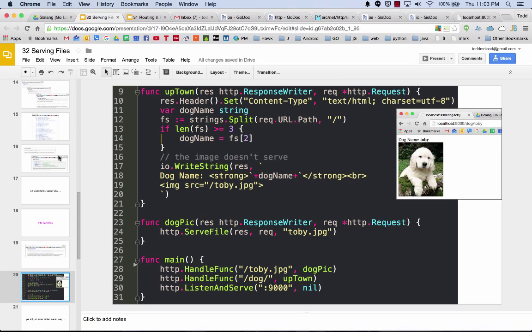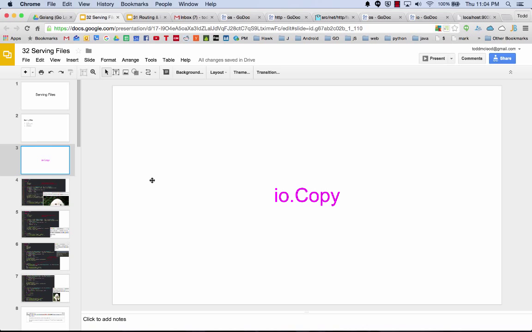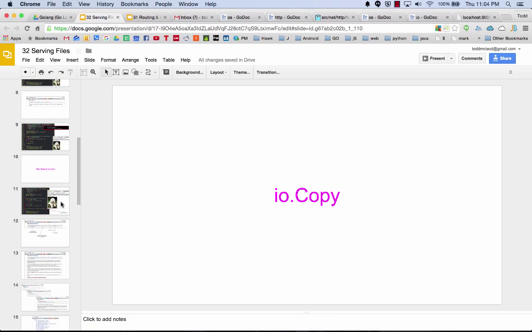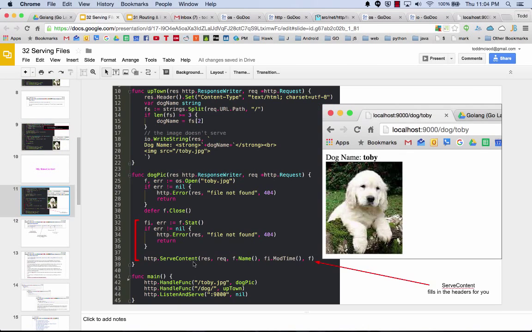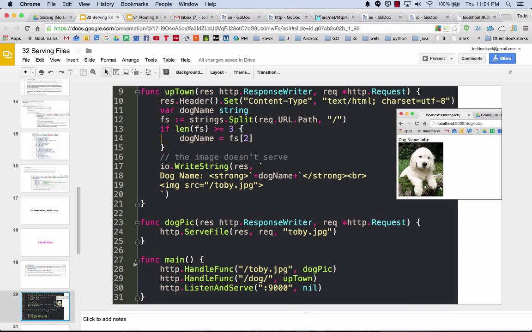All right, so that's http ServeFile. And the other thing I want to point out, I said there's two things to point out about that, was this question I asked myself: am I also getting all that other stuff done that I had when I was doing ServeContent? When I did ServeContent, I had all this other stuff, file name, mod time, and everything like that. Is that occurring when I'm doing ServeFile, or is it just serving the file, not including the mod time and the file name and all that other info?